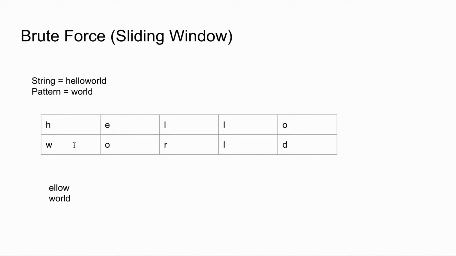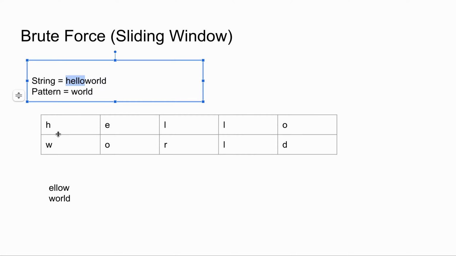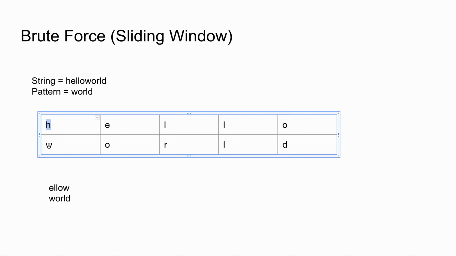The first thing is we can compare letter by letter. For example, what is the length of this string? The length is 5. So we'll choose the first 5 letters, hello and world. Are they the same? No, right? Because the first character is not matching. So there is no need to check any further. We can declare hello is not equal to world.